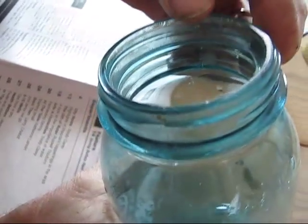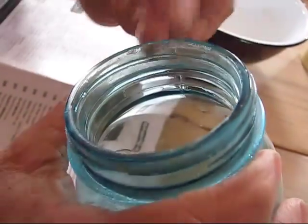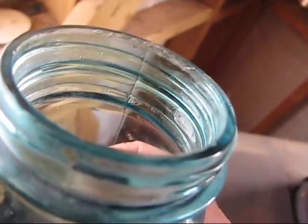So we tried to pick a couple jars that'd be easy to see the rim. Well, this one doesn't really have, I can't tell if it's chipped or not. Let me try to get it. Maybe if I got it towards the light. Kind of too rough for a drinking glass. Let's see. Here, we can see it. Yeah, we can see it really good through this light.